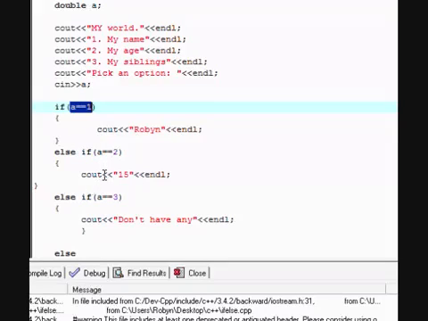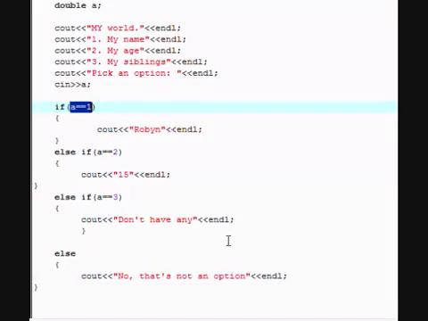So on and so forth until you get to 10, and then else, your last condition would be, in case they don't input something 1 through 10, just say, no, that's not an option, 1 through 10, and then have them run the program again. Pretty simple. Okay, so that's it for our 3rd tutorial on if, else, and Boolean logic.